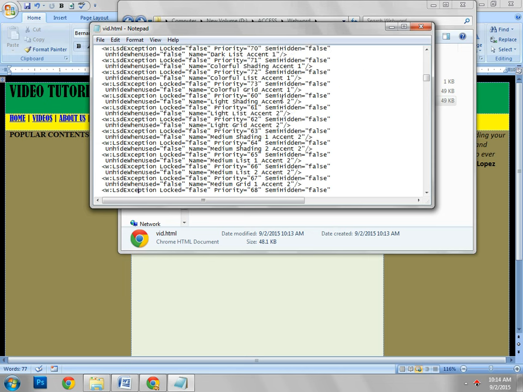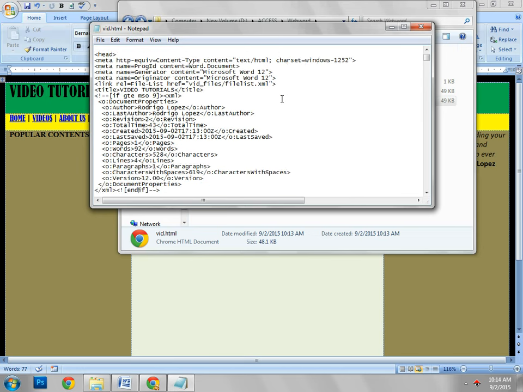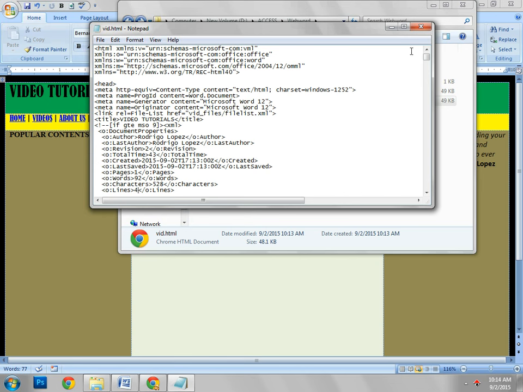So instead of going through the gruesome way of typing this manually, Word 2007 will automatically create the tags for you.